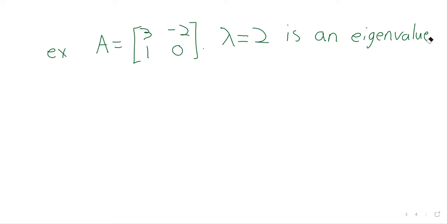So the definition says that for this to be an eigenvalue, there should be some V such that A times V equals 2 times V. And as I said I was going to do this right from the definition, as I'm looking at this, I'm realizing this is actually quite a difficult problem to solve the way it's set up, because there are unknowns on both the left and the right-hand side. If the right-hand side were a known vector, we could just use Gauss-Jordan elimination, but it isn't. So I'm going to do this problem. I'm not giving up.